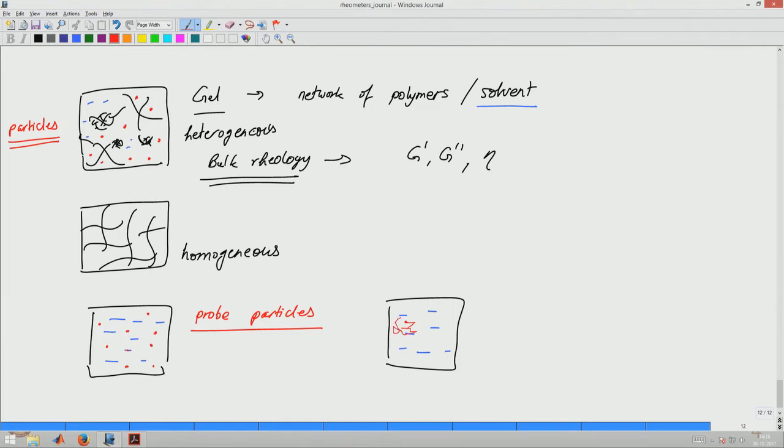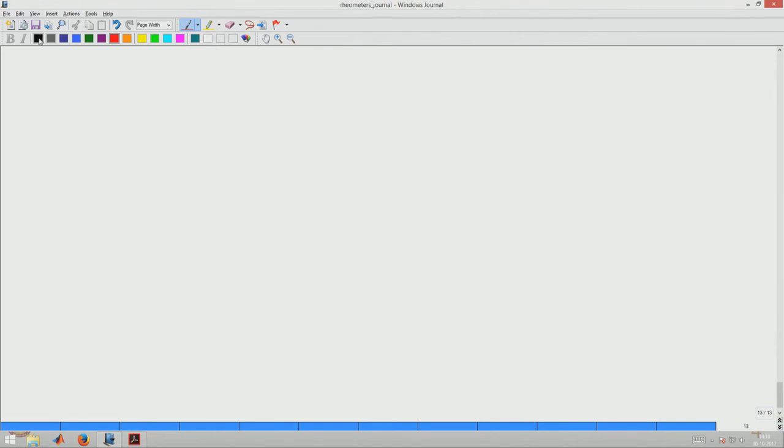It may just go around, and that is why we call it Brownian motion. But the question that you are asking is also possible. Let us say instead of a polymeric gel, I have a particulate gel, in which case what I will have is a set of particles which are forming a network together, and then again I am interested in knowing how this gel behaves.